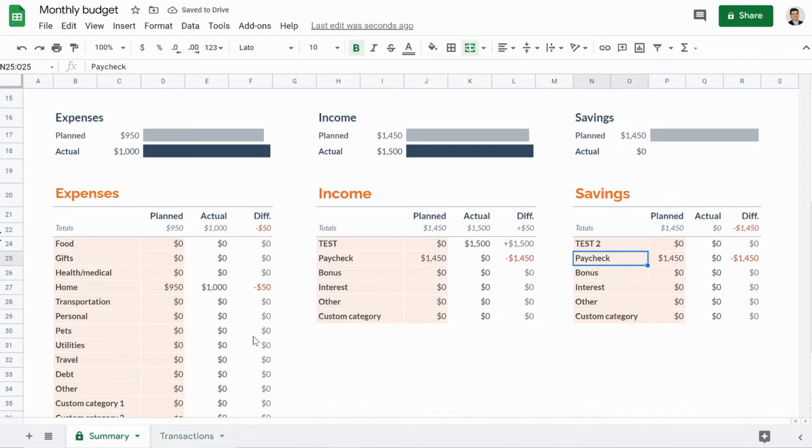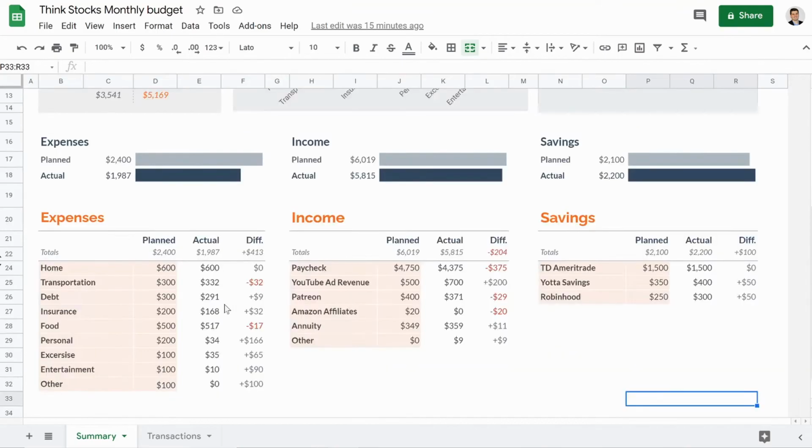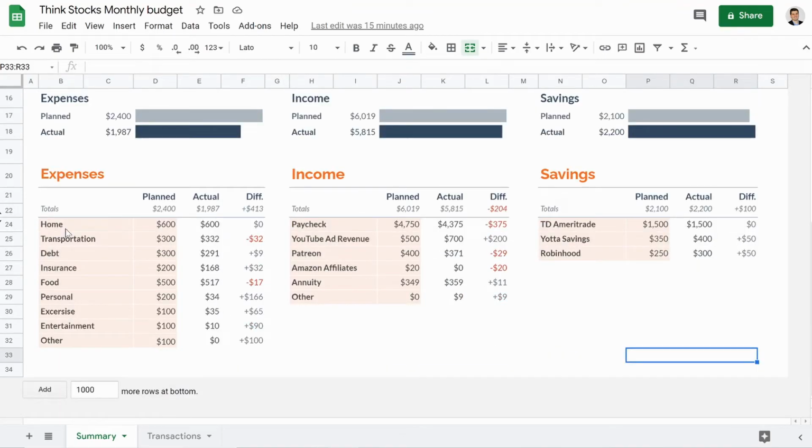So what you could do from here is put in what applies to you. See, look, you got category 1, 2, and 3. You know, what is that? Well, this is Google Sheets trying to tell you, put in what you want. Put in what's going to apply to you. So that's what I'm going to do. I'm just going to copy and paste from what I have here. So I'm actually going to copy both because here is my plan.